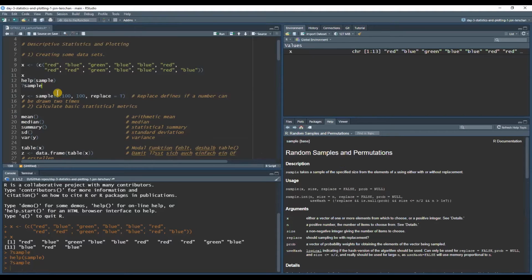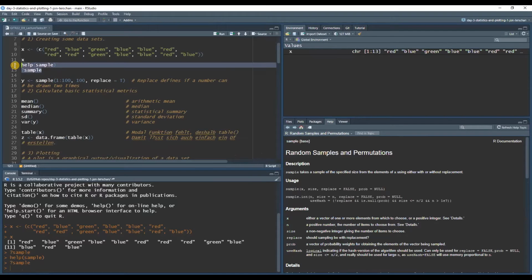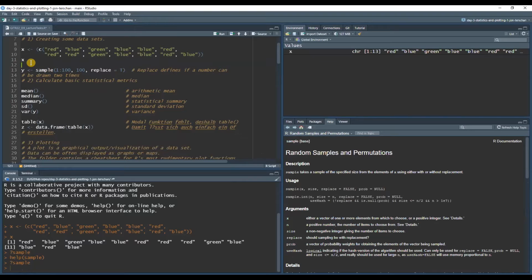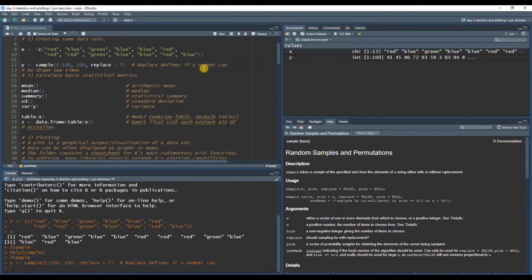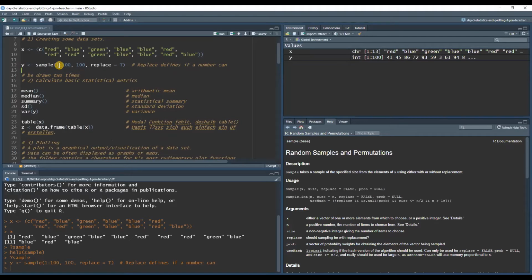And we can sample out of a sequence, which is what we do here. Maybe it's clearer if I run the code right away. What we do here is we define a sequence from 1 to 100, as indicated by the double dot. And then out of the sequence, we take 100 values.